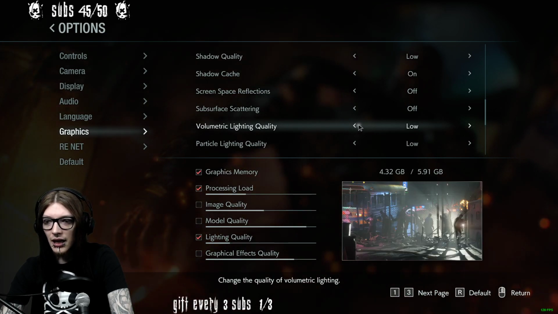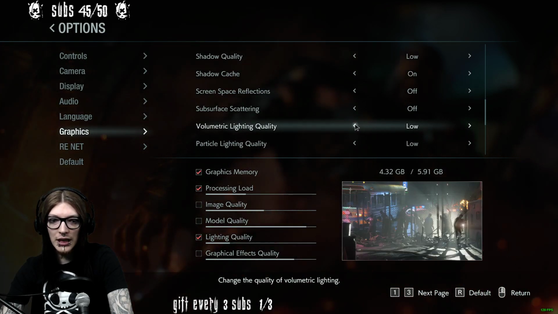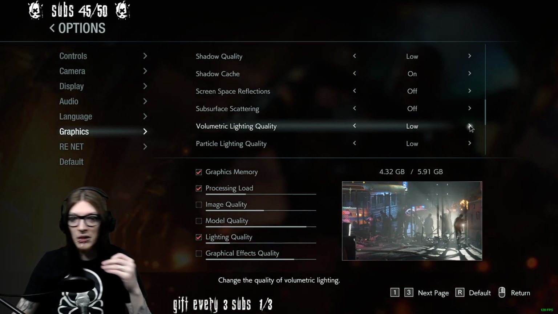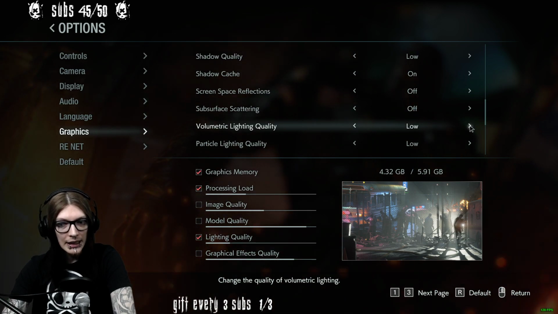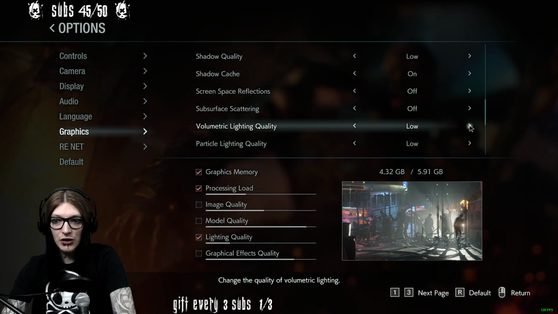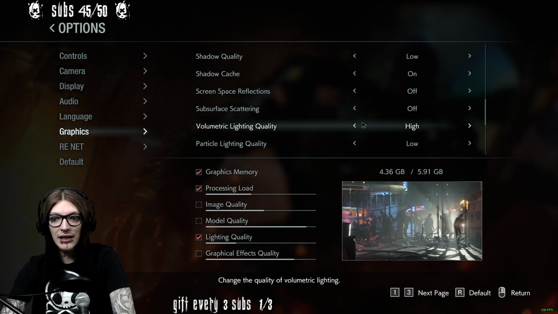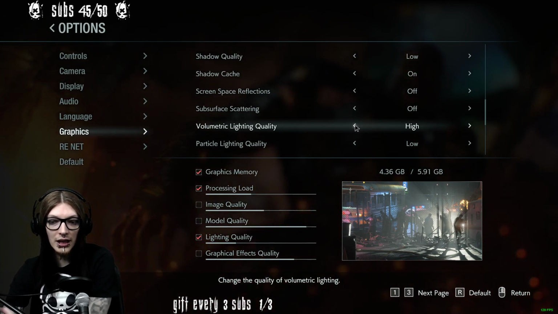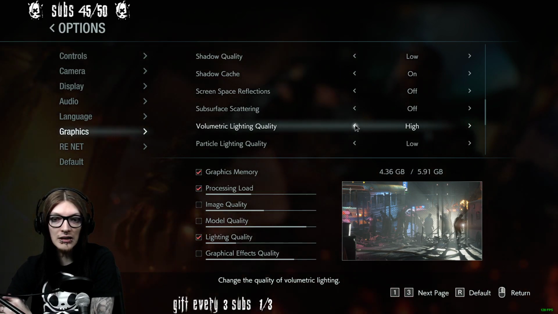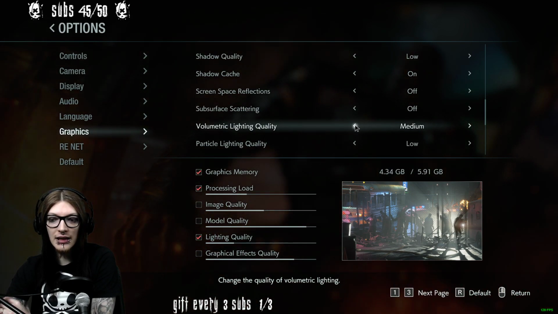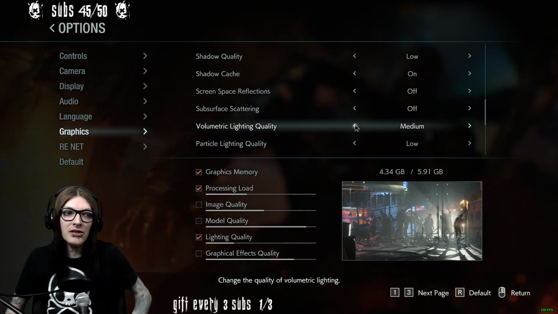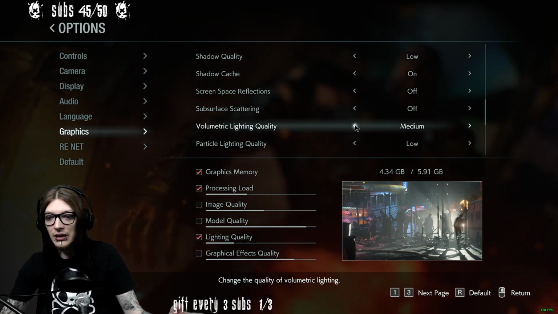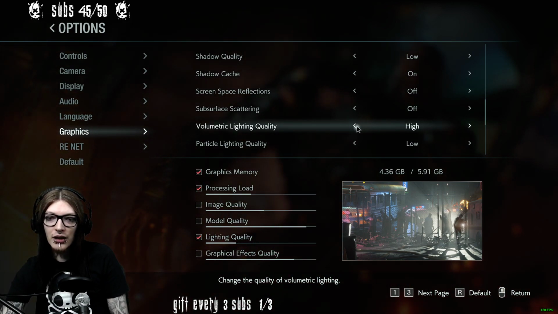Volumetric lighting, I keep it on low when I'm speedrunning. You can turn it off. This is one of the biggest impacts out of all the settings, but down at low, it's not really going to be that big of an issue. On high, this setting is extremely demanding. Very, very demanding. Even when I was running my first playthrough at 60 FPS, I turned this setting down to medium because I was not able to stay at a stable 60 FPS without doing it, and I didn't really see that big of an impact on the visual quality.